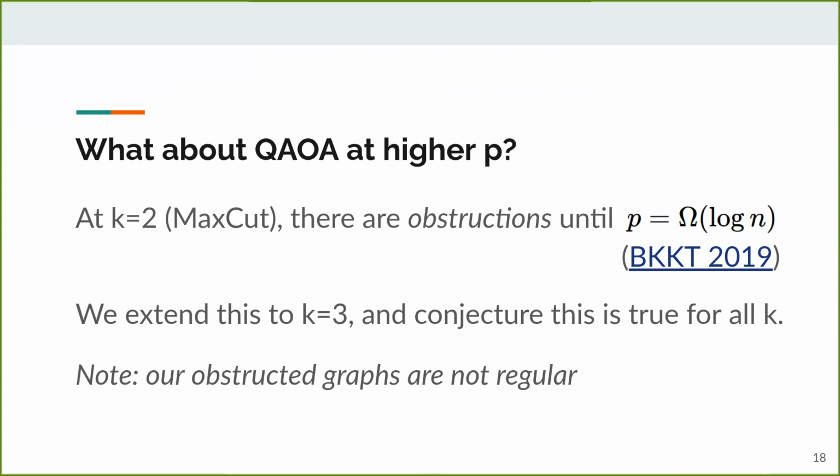What this means is that QAOA is not generally amazing on all graphs. There are going to be some instances of problems where the QAOA is not successful. It still may be that the QAOA is effective on some families of graphs, and there may be even quantum advantage. But still, there are problems where it does not do very well. I should note our graphs that we create are not regular graphs, and I'll walk through the proof briefly, and you can talk to me more about it at the end.